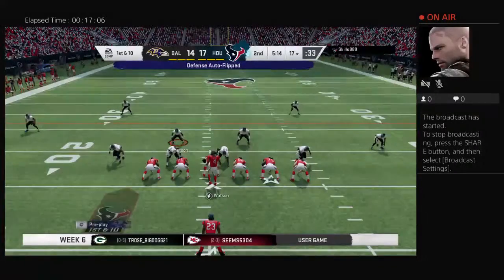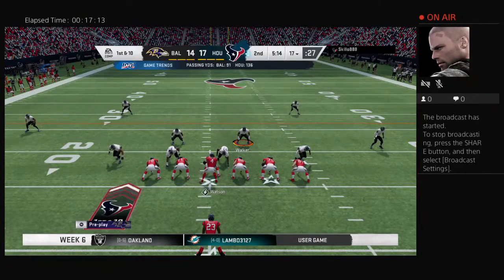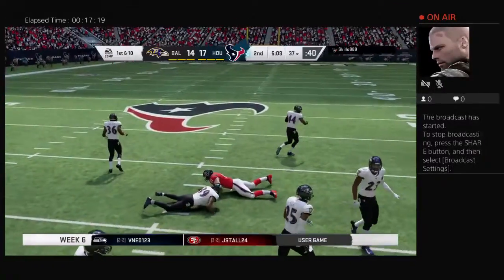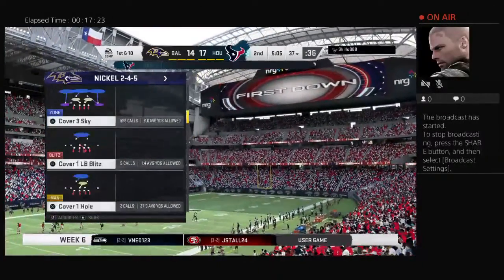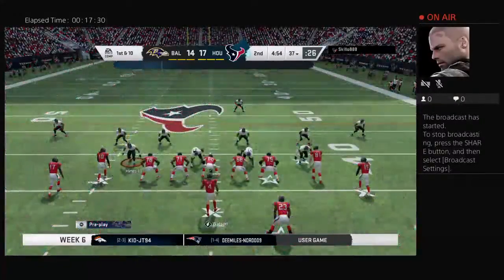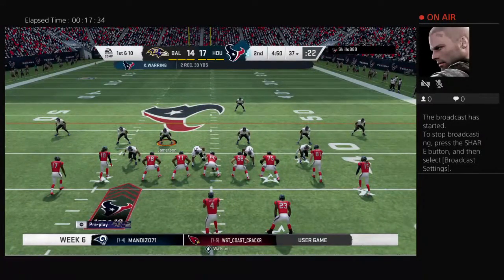Houston's offense already at the line, set to get going. And Charles, the way touchdowns have come so fast and furious for both sides in this thing, it's starting to feel a little bit more like maybe a tennis match in a football game. Yeah, I like your description there. Maybe we're sitting in a nice royal box watching this type of a game. But let's face it, right now, the way it's going back and forth, it's going to come down to who can get a stop. An ideal beginning of the drive there as they'll get 20 and a first down. One play has them to the 37 here for 1st and 10.